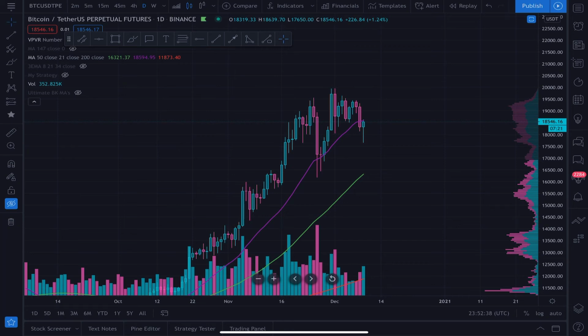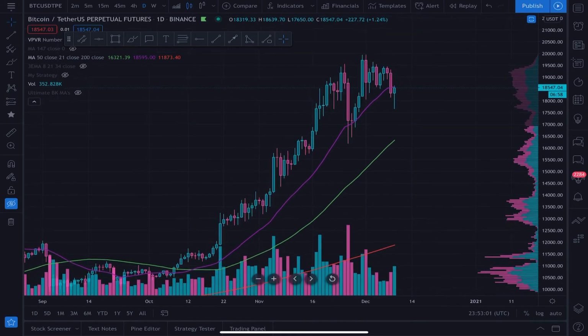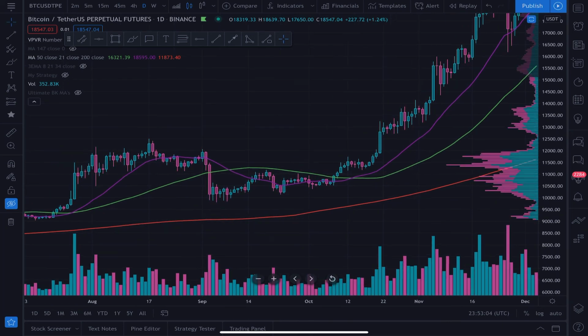We have broken below the 21 EMA and the 21 SMA, simple moving average, and it looks as though we're going to close the day below that. So typically you're going to get at least a few more candles before that resolves itself to the upside. So we could only assume that we could be seeing lower levels. You can see in the past, anytime you break down below it, you get a stall, you get a bearish test, and then you do get a little bit of a failure, but it's not a guarantee that it stays there very long. This was earlier in the bear market. Anytime you break below this, it takes a little bit of time to recover. So keep that in mind.